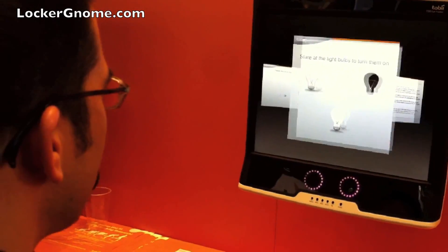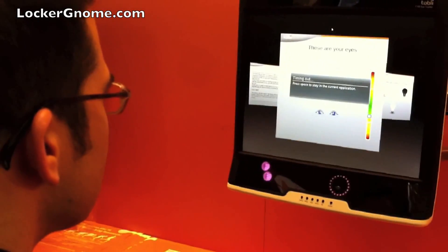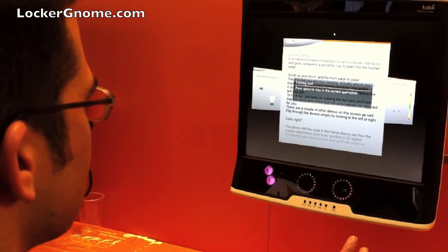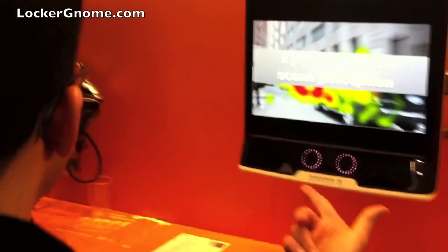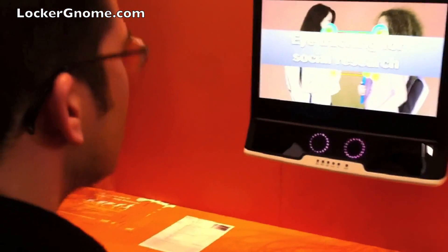How did it actually calibrate the eyes — how is it seeing the eyes? It's just a few points. We make some infrared lights in the bottom here that create some reflections in your eyes, and then we make some calculations. So it's the hardware in conjunction with software? Does the software have to be enabled? Yeah, but all the calculations are done here in the hardware.